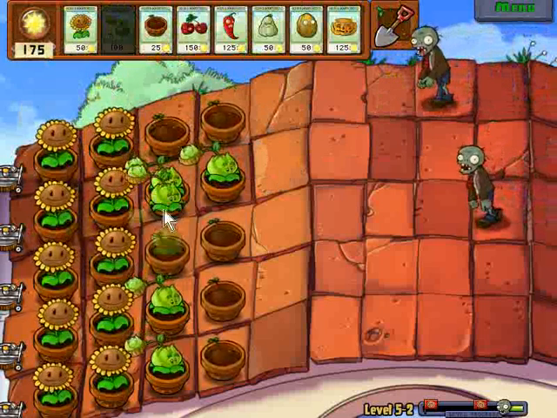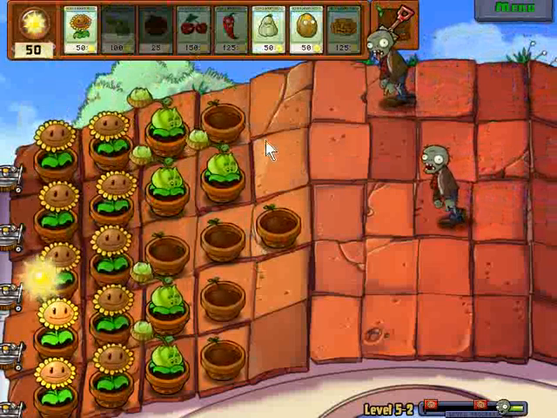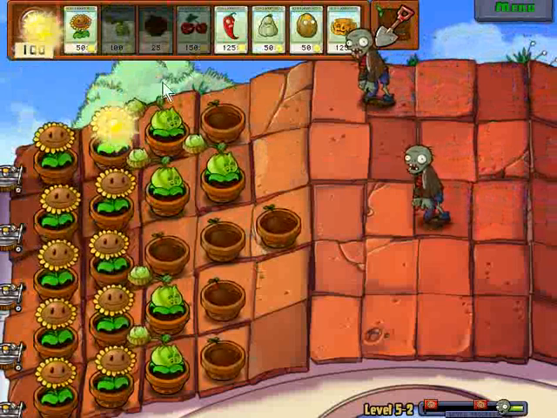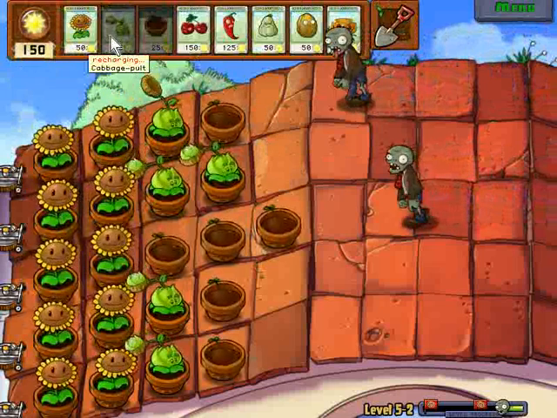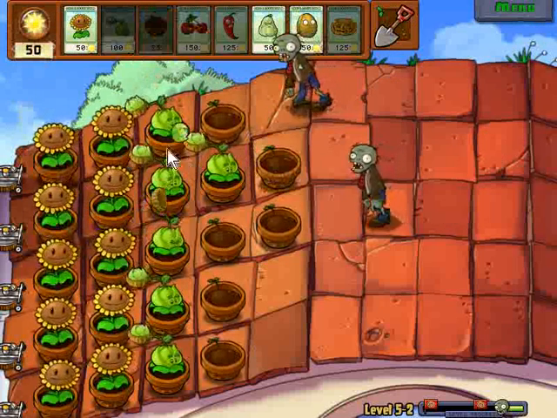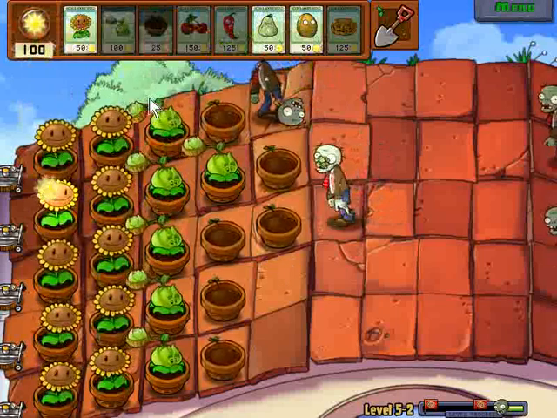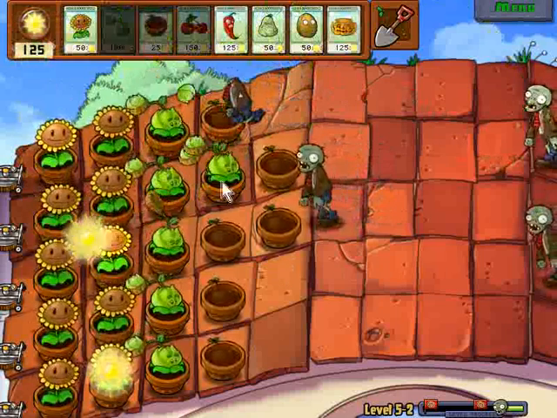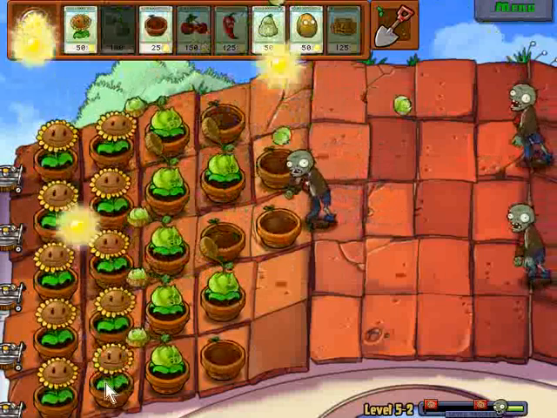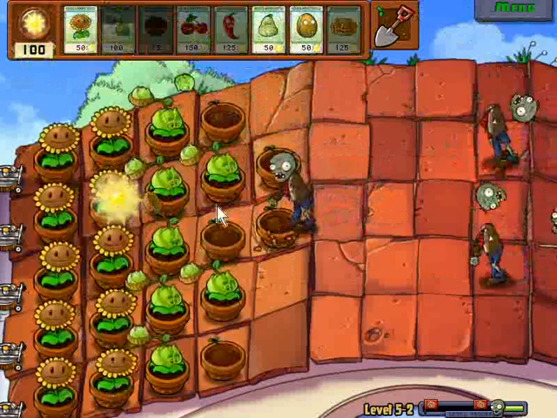Okay, I got 2 unprotected rows here at first. You want to start planting those when you can, too. That way we can get as many cabbage pults as possible. Man. You asshole.